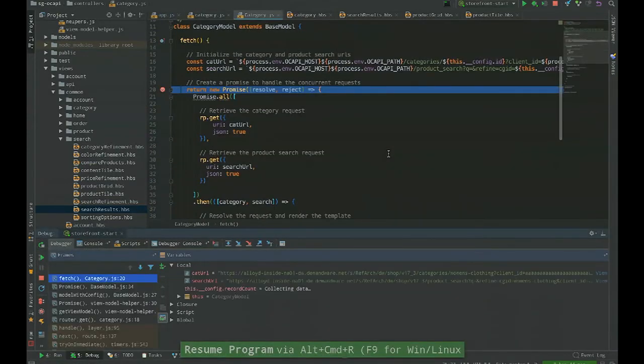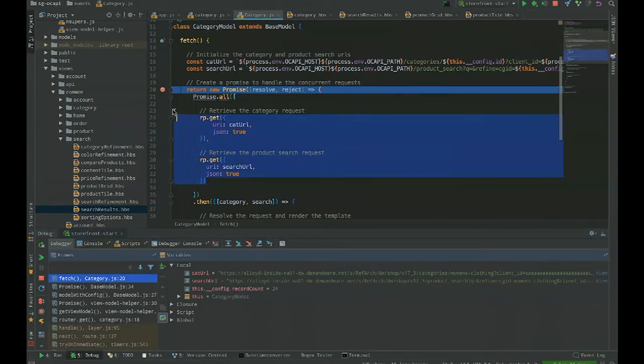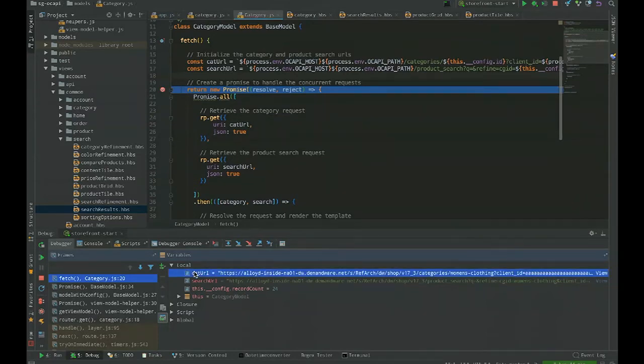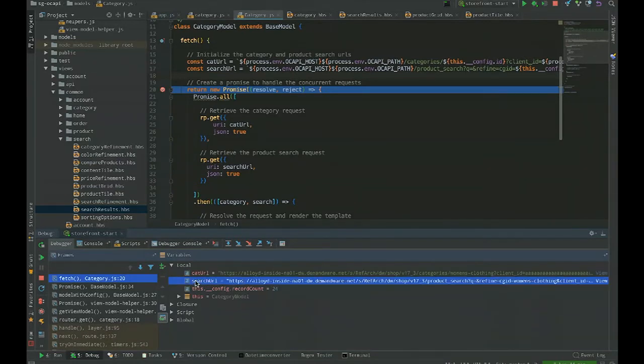What we're showing here is, in the category model, we're initiating two requests. If you look, you can see the two requests are highlighted. If you look above, you can see the two variables we're using to construct the OCAPI URLs that then get invoked. You can see the requests and the URLs highlighted here in the local scope. If I advance in a moment, we'll go to our environment, invoke the requests, and come back with the OCAPI payload.